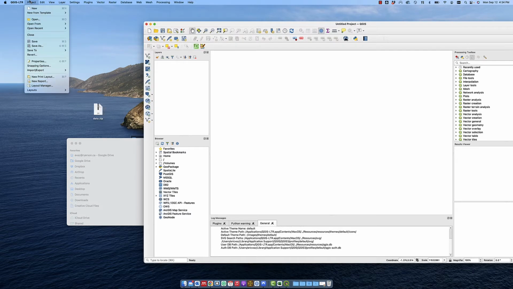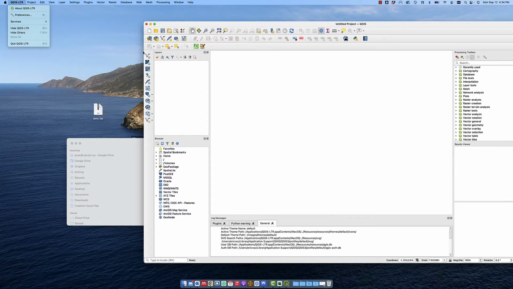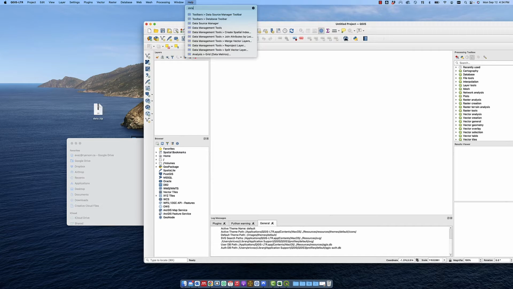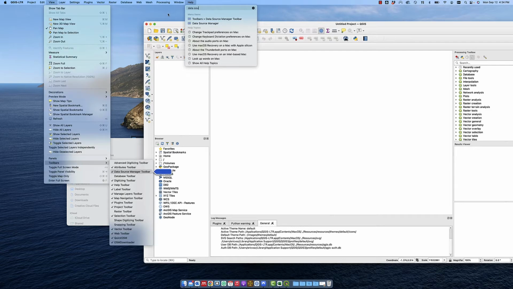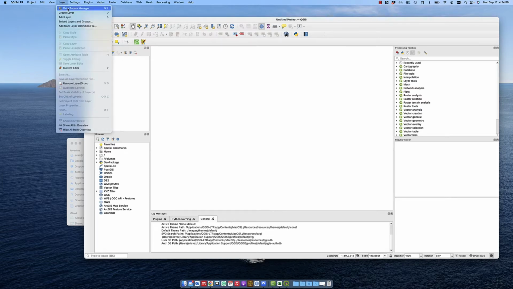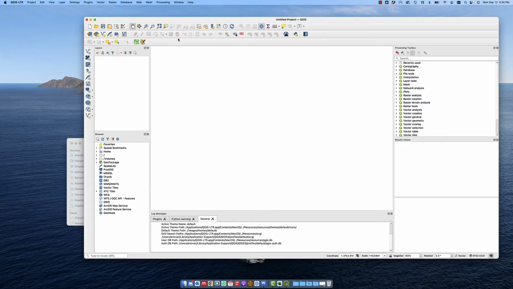As many options are available, you can pretty much try to think what option it is. You can click on Data Source Manager. That would be the easiest way to access it if you wanted to. Or if you're using a Mac, you can go to Data Source Managers here. If you're using a PC, you can just go to Layer, and under Layer, so if you don't have any of those buttons configured as I do, Layer and Data Source Manager. That's where you'll be able to import any of the files that you want to your projects.